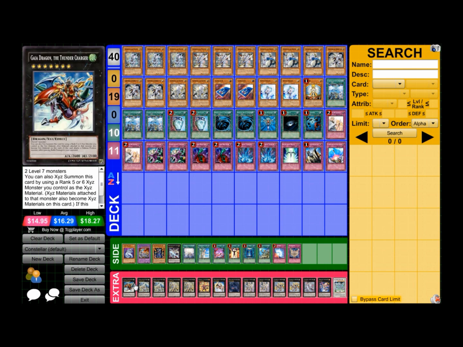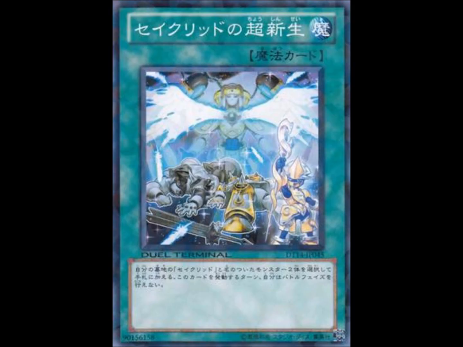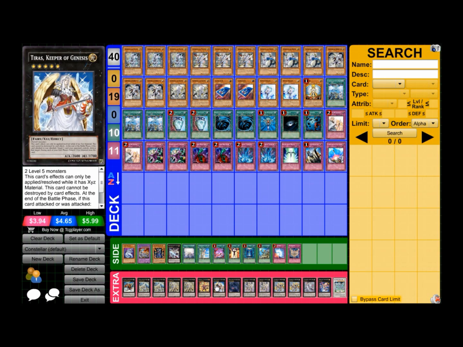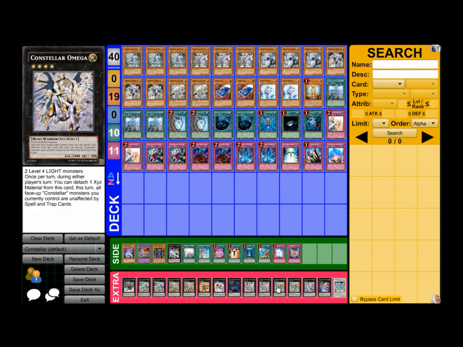Then, Constellars also have their own salvage, which is called the Constellar Super Rebirth. You can add 2 Constellar monsters from your graveyard back to your hand, but you cannot attack the turn you activate this card. This is not that bad, since most Constellar monsters can activate their effect in both players' turns. So yeah, that covers it a bit.